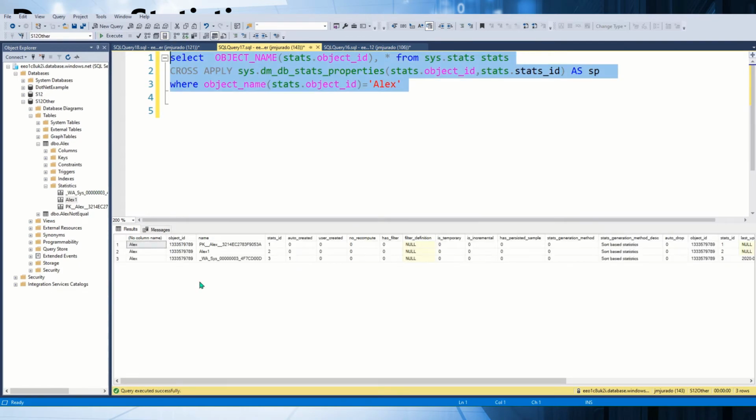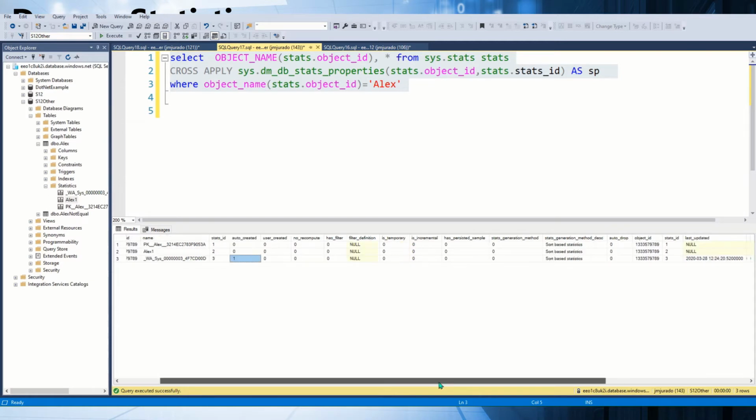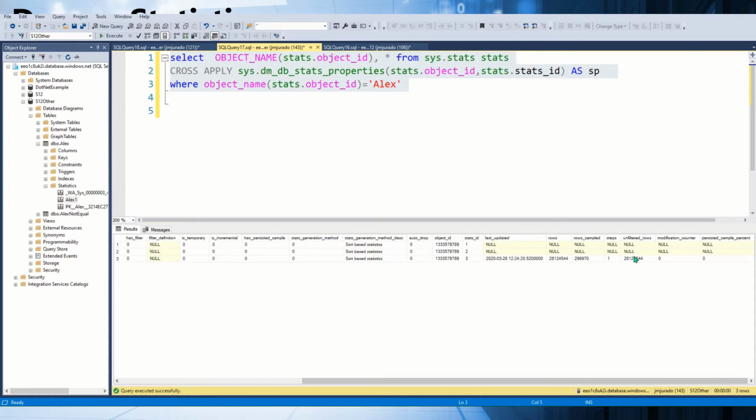as you can see, we have a new statistic here that we didn't have previously. So it was auto-created by SQL, as you could see here, and if you could see here, the row sample is around 300,000 rows.